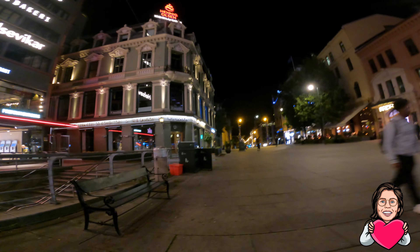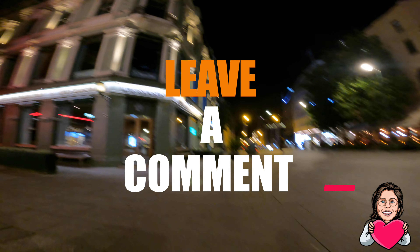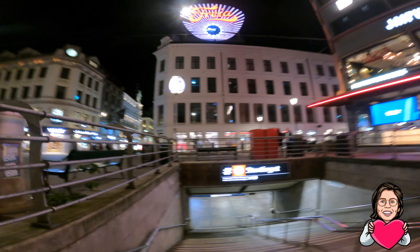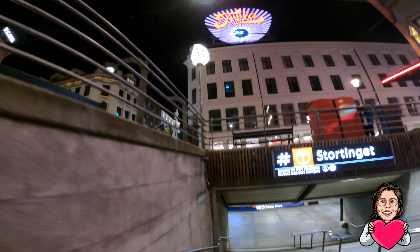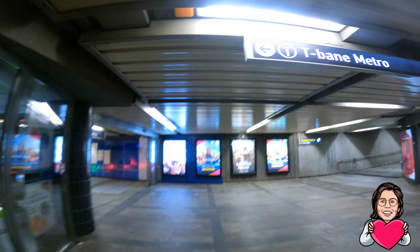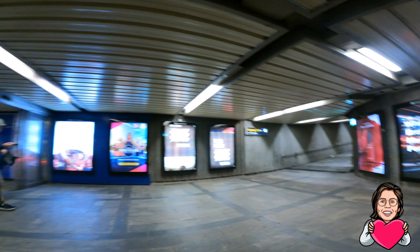So do you stand still and wait for the right moment to push the trigger, or are you just wandering around? Sometimes I stand still and hope that golden moment comes where I can capture a candid shot. And as you see, sometimes you're just staying there on the spot and hoping, and nothing is happening. So that was a big failure. I'm gonna try a new station in Oslo, in the underground in the city center.